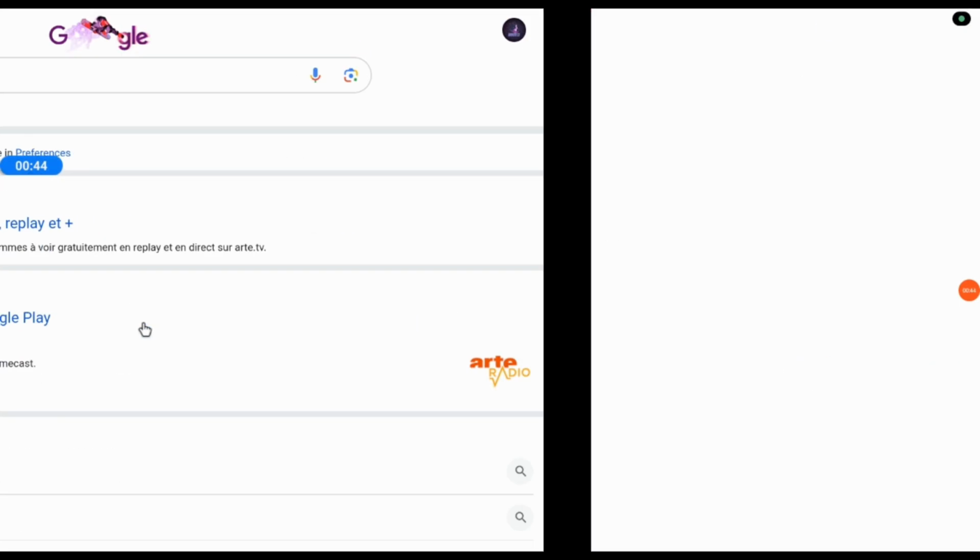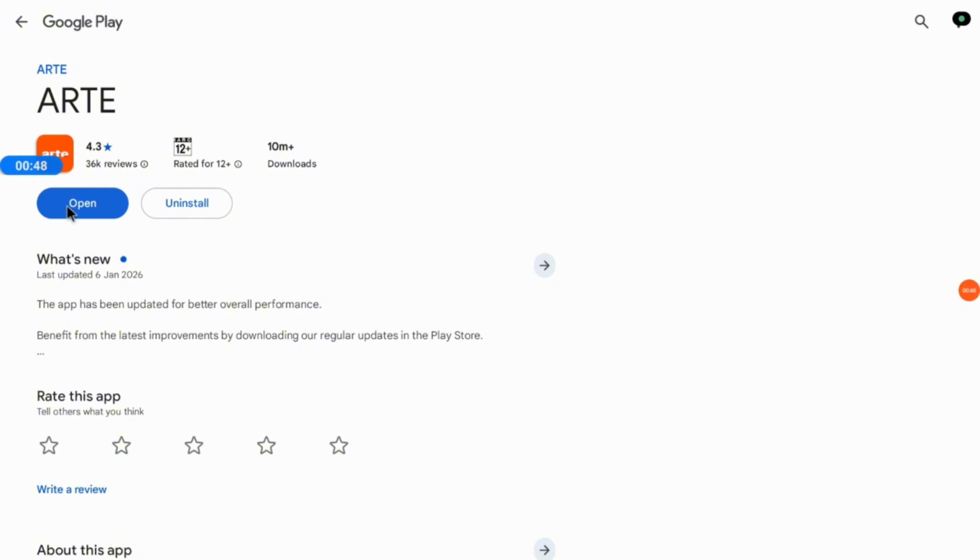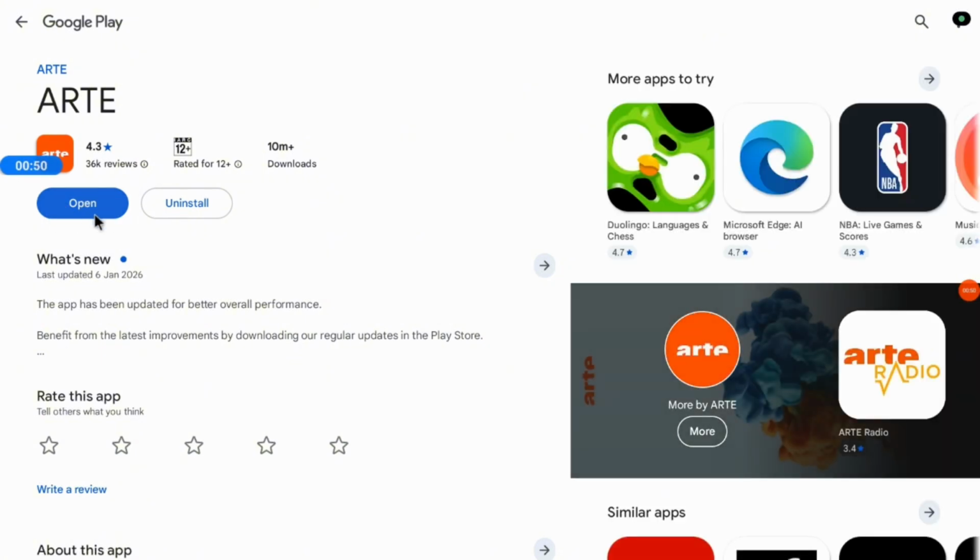So clicking on it opens the page where you could download it. Now you see open here. On your page, it's going to show install if this is your first time installing the app. So if you don't have the app installed already, you see install. When you click on that button, you find the app downloaded. Then it's going to install automatically. Then you can use the app from the app library or just hit the open button right here.